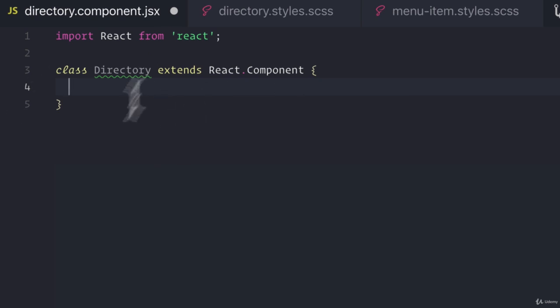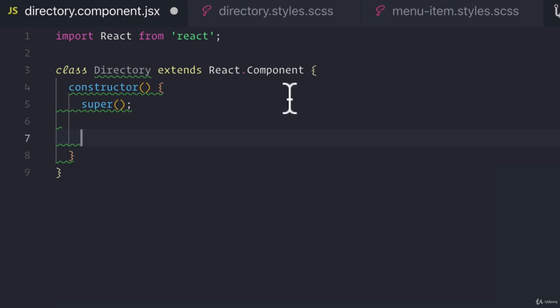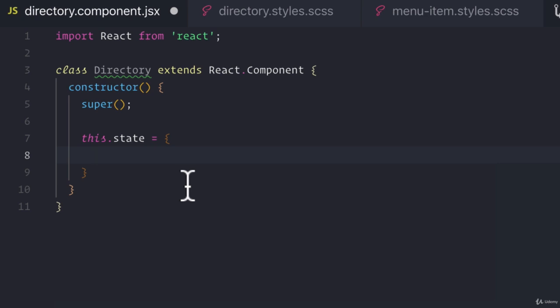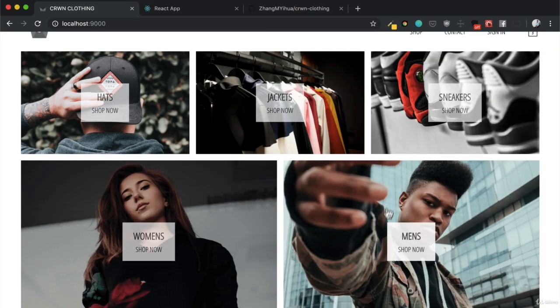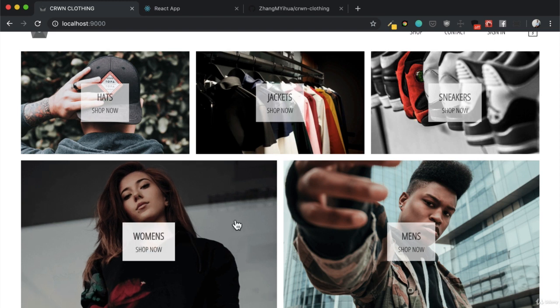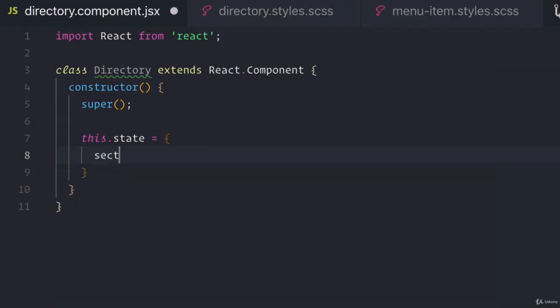So inside of our directory class, we need that constructor. We always need our constructor. And inside of our constructor, we need to call super so that we pull in all the things we need from our React component into our class. And then we're going to set our state value. Because we're populating menu items, each of these menu items is kind of like a section, so I'm actually just going to call it sections.